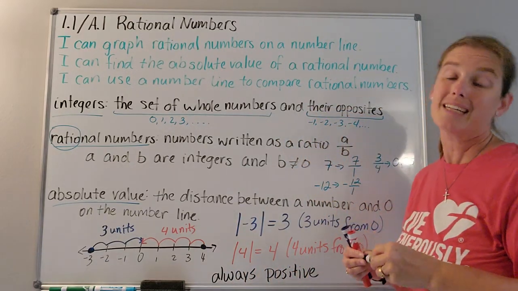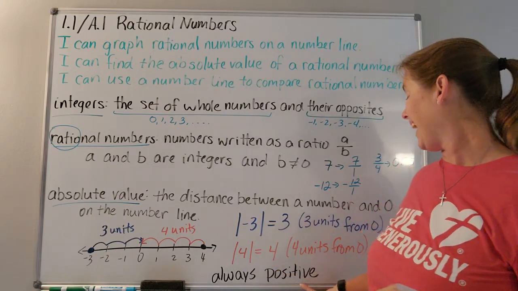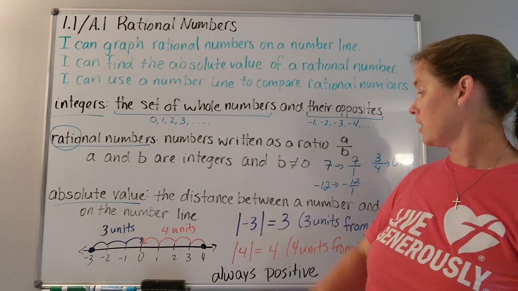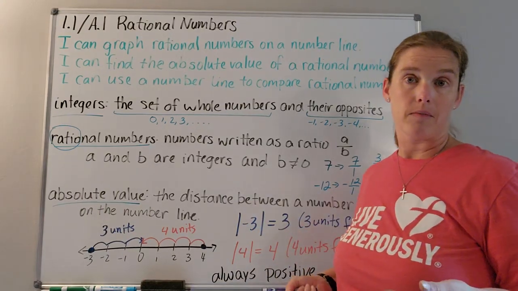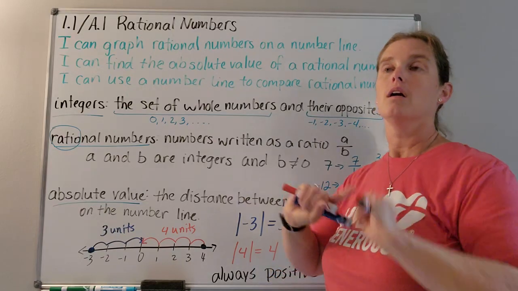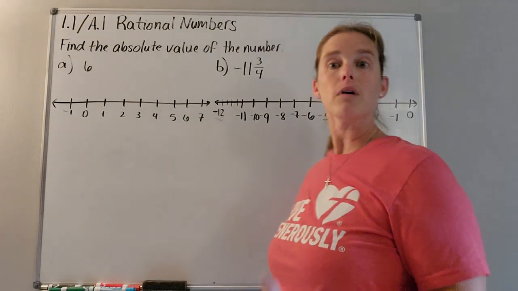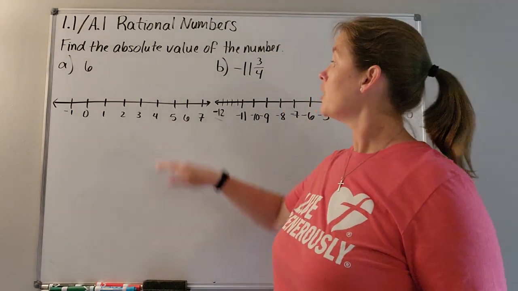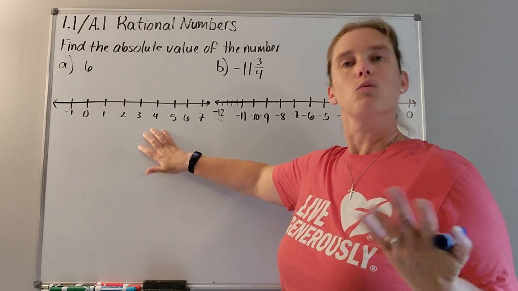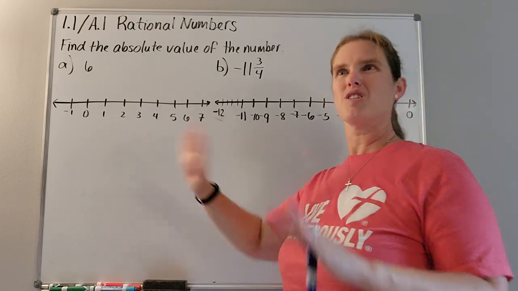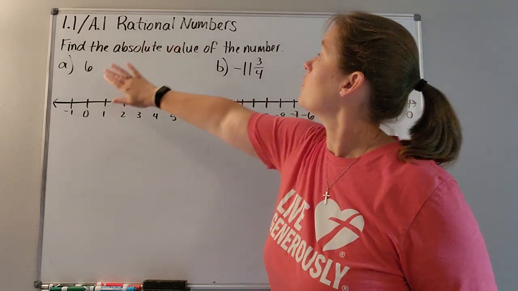That becomes important because that's the main feature of an absolute value. If you're asked what's the absolute value of a number, you're going to give the positive version of it. Whether it starts out as negative or starts out as positive, the answer is always positive. Don't confuse it with an opposite where there you're changing signs. Okay, now we're going to find the absolute value of a number. We're going to use that number line to start us off, but ultimately you're going to be able to hopefully do this without having to look at a number line every time, where it just kind of becomes a reference for you. All right, but first we're going to find the absolute value of 6.